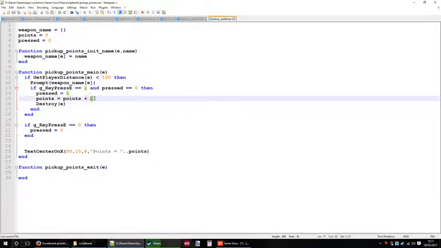So if you want to change how many points you get, there are a couple of ways to do it, but probably the best way is like this. What you could do is, like I say, just put in an actual value. So you could put 5, ignore this green stuff now, and then you get 5 points every time you pick up an object.